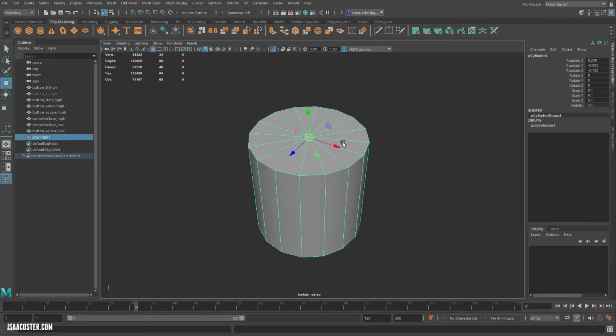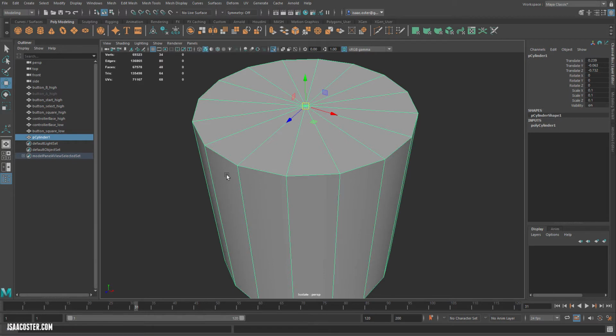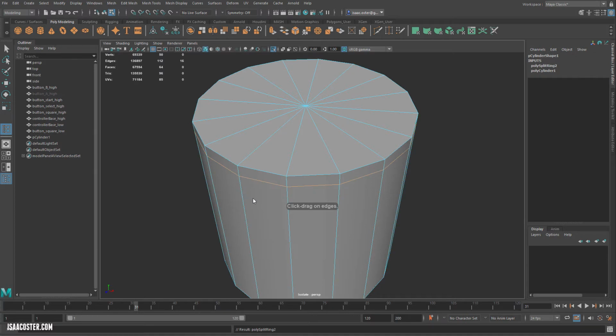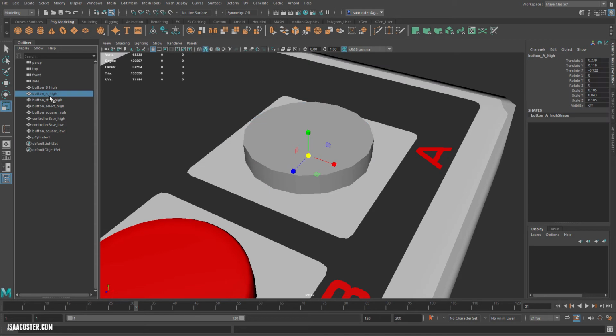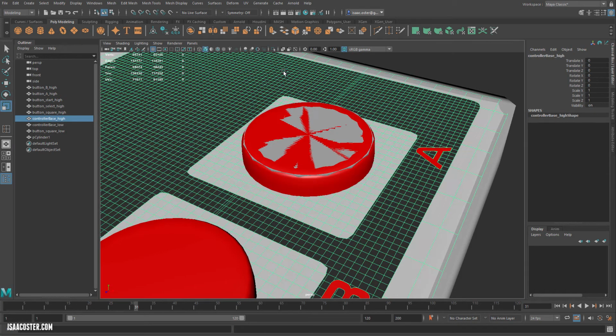Whatever, we can leave it at 16, and then if we need to modify it, we can. Okay, so I'm going to add one more edge though. So we'll go to Insert Edge Loop, and I'm just going to put it right about here, and then grab these faces, and we'll go ahead and show that thing I just hid, which I guess is this button here.